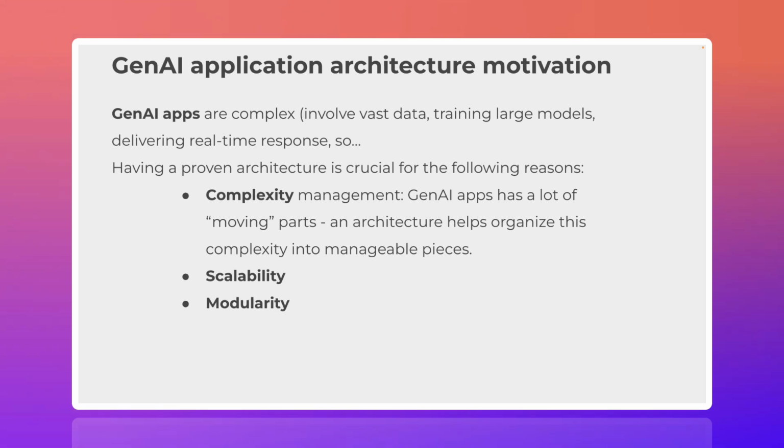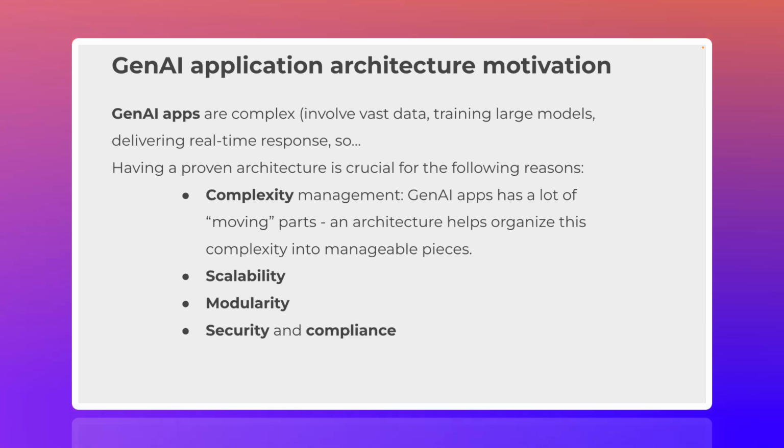The other one is modularity. That means breaking the system into layers, for instance, data layer, model layer, application layer, and so forth. This allows independent optimization, updates, and maintenance. If you have these small pieces, it's easy to scale or change the data side of things, and then scale or change something in the model layer or in the application. So it's nice to have this modularity. We break down the system into layers, which makes maintenance, updates, and optimization easier.